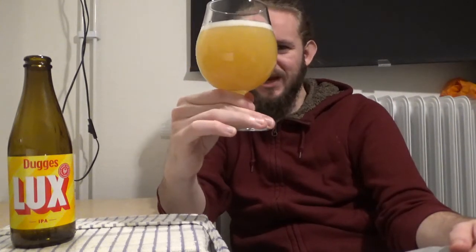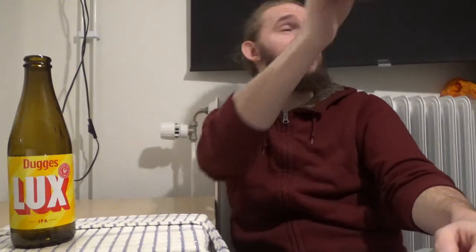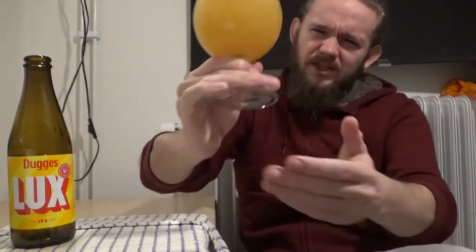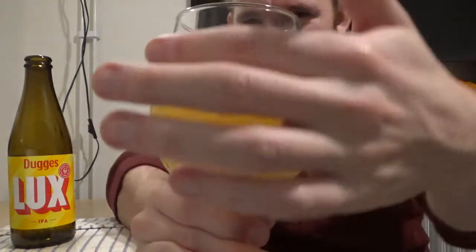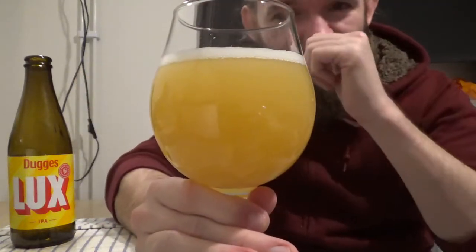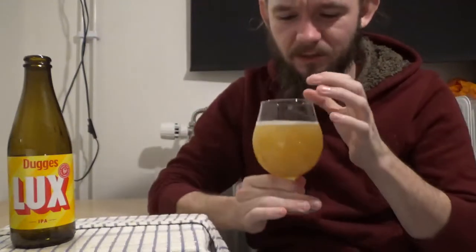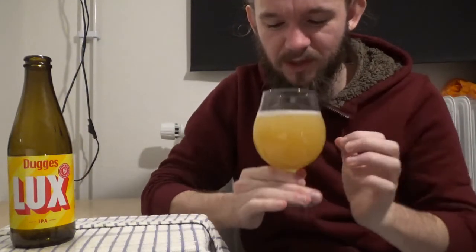But yeah, as you can see and as you would expect from this one, the LUX 6% hazy IPA, it's poured exactly as you'd expect. I would describe this one as being quite like a mango juice, to be honest with you. You can see it poured with about a half finger of a frothy white coloured head. That's fading away to just be a kind of thinner foamy layer just now, but it does have a little bit more thickness right in the middle of the glass.